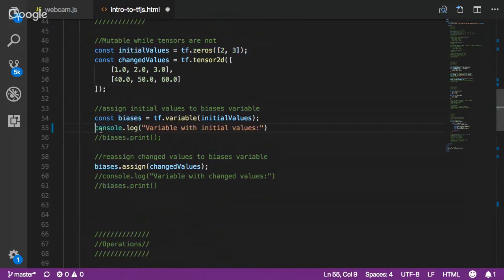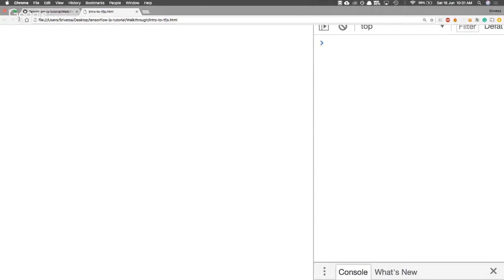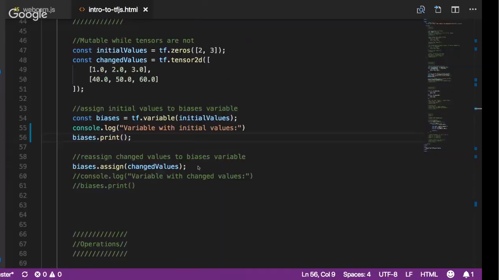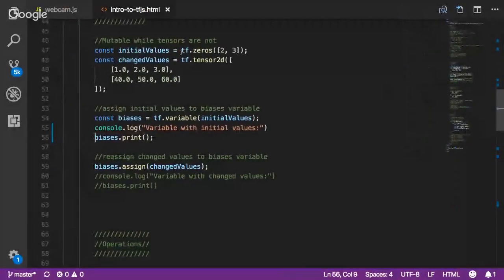And then we can print it out. You have initial values of all zeros, because initial values is a tf.zeros. So I create a 2x3 array with all zeros.